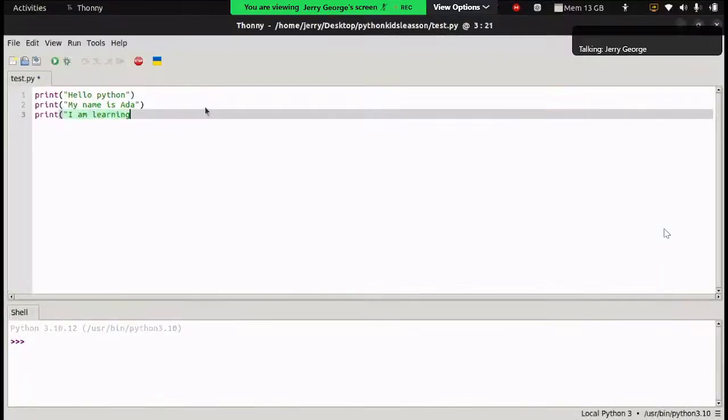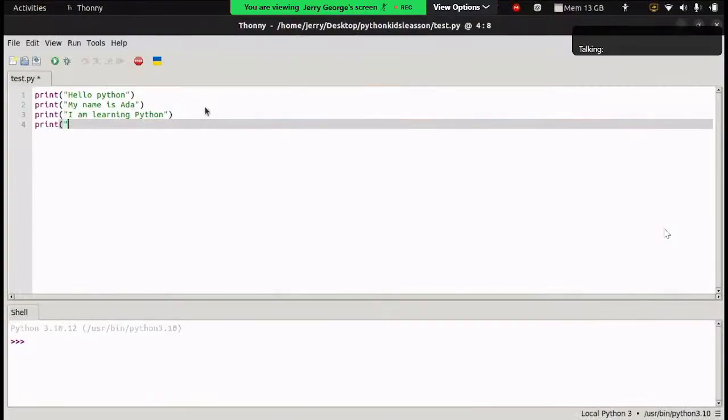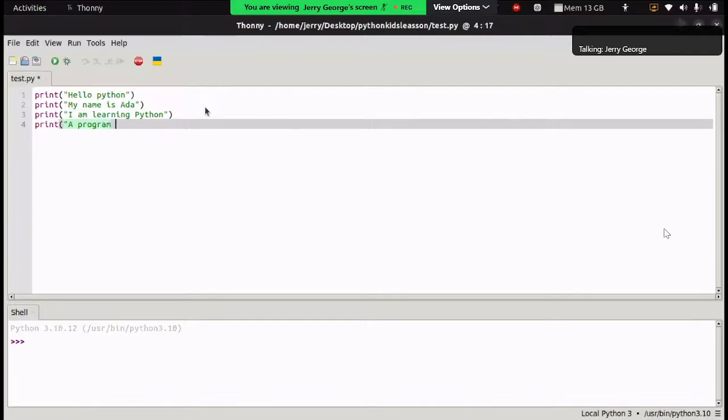I am learning Python. Okay. A program is a set of instructions for a computer.